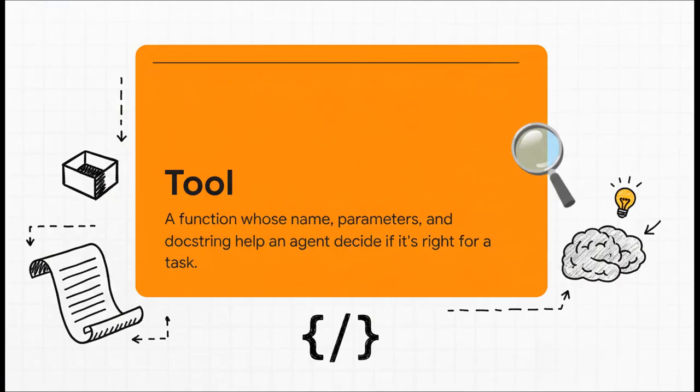And you know what's so powerful about this? This simplicity. A tool isn't some brand new complex framework you have to learn. It's literally just a piece of code, probably a Python function you've already written. The real magic is how you package it with a clear name and, this is absolutely crucial, a really good description. The agent reads that description to figure out, okay, what does this do and when should I use it?